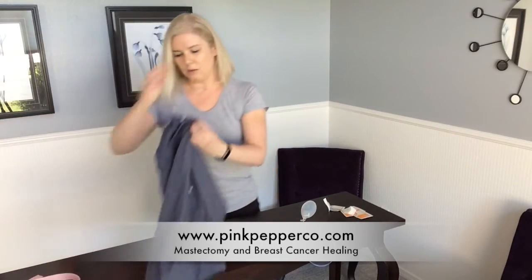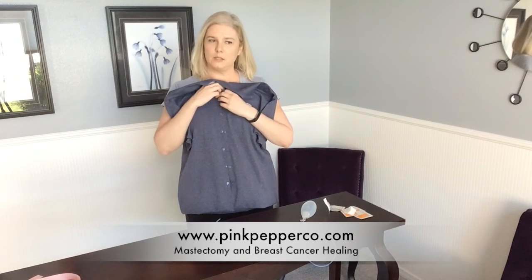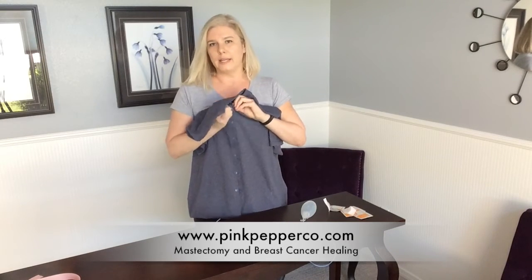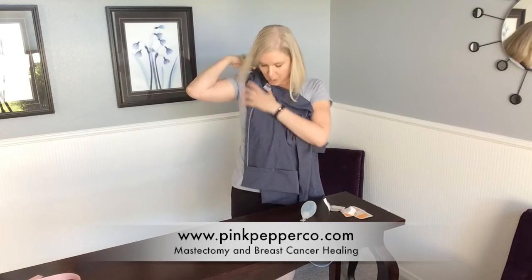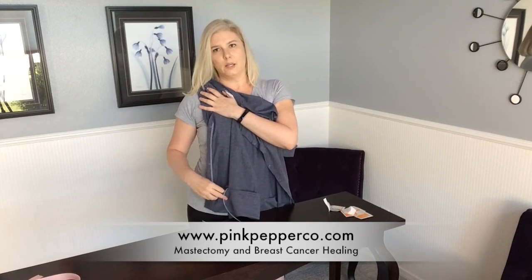When you're just around the house or when you're sleeping, this shirt is also really great. This is our mastectomy t-shirt. It buttons down the front so that you can get it on and off very easily with snaps. And then on the inside here, there's pockets to fit the drain in so that you can just slip your drains in here, whether you're, like I said, sleeping.